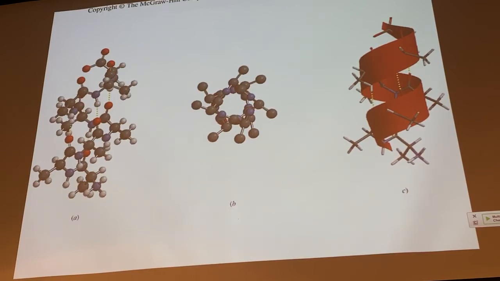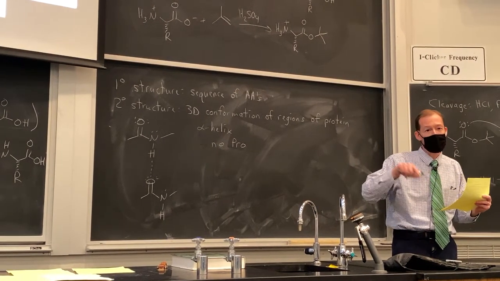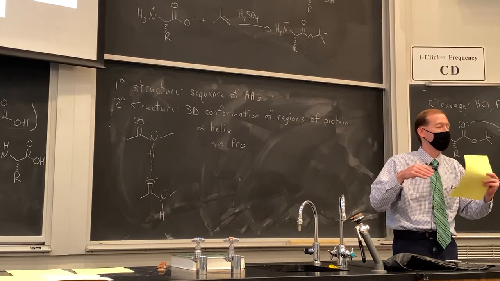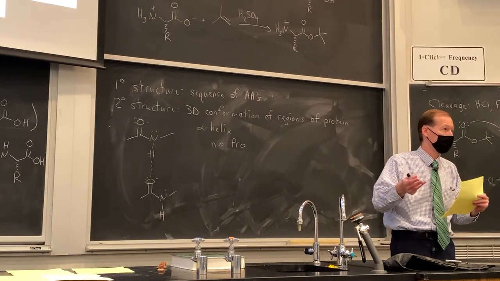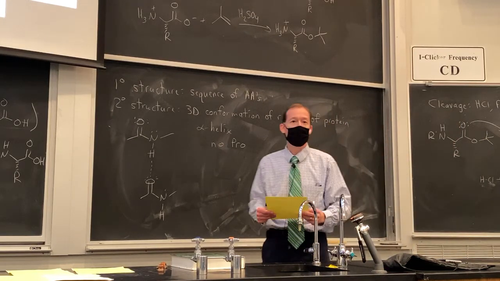So you can accommodate many, if not most, amino acids in alpha helices, although some prefer the alpha helical conformation more than others. But there's one amino acid you won't see in an alpha helix, and that is proline. Proline has a secondary amine because the amine is part of the side chain due to the ring that forms. And when it makes an amide, it no longer has an NH that can form a hydrogen bond. So you will not see proline in an alpha helix because it cannot generate a hydrogen bond.